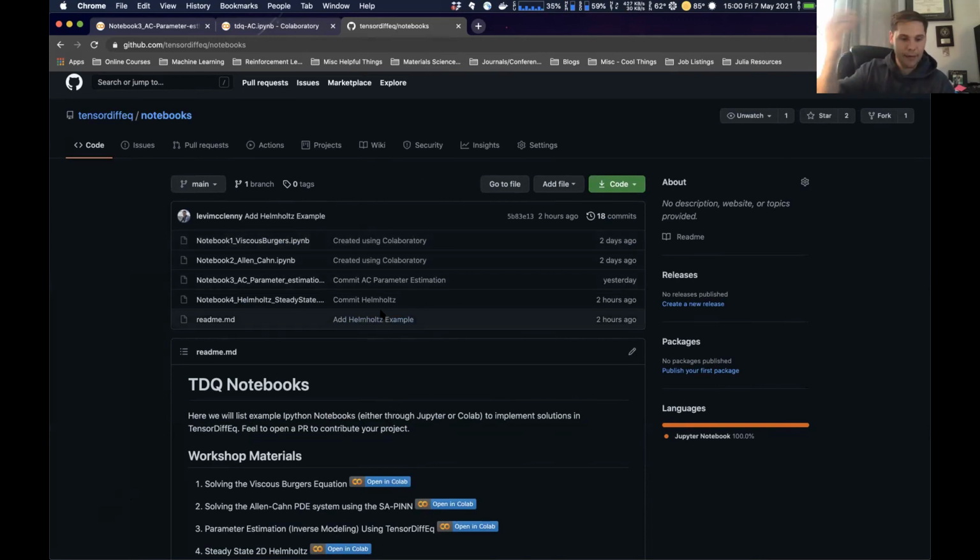We can have a user base of, I think the term floating around lately has been, a model zoo of different implementations or different use cases that the package has helped with. That was the intent for this notebooks page: one, for me to add examples of different types of implementations, but also for others, as they're building things out, to say, hey, this heat conduction problem worked really well, or I was able to change this to do this, and this is how I did it, and put the notebook up.